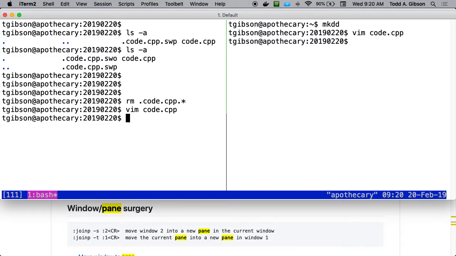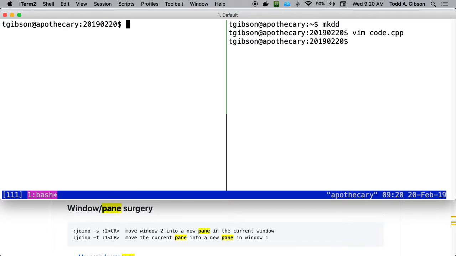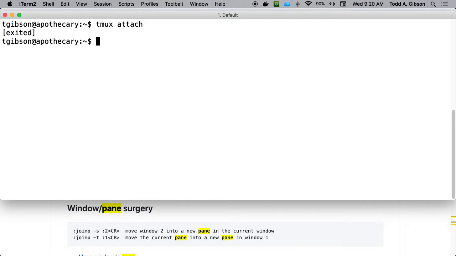The longer term fix to the problem is always quit out of Vim before you close the window. In fact, I would encourage you to get in the habit of, rather than being done for the day and closing the window here, simply typing exit, or if you hold down Control and hit D as in dog, that'll automatically quit these things.